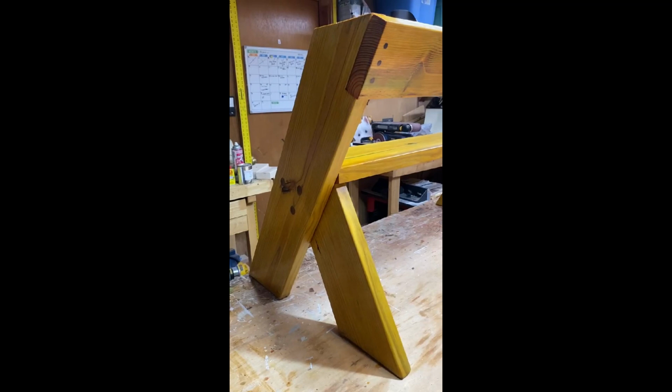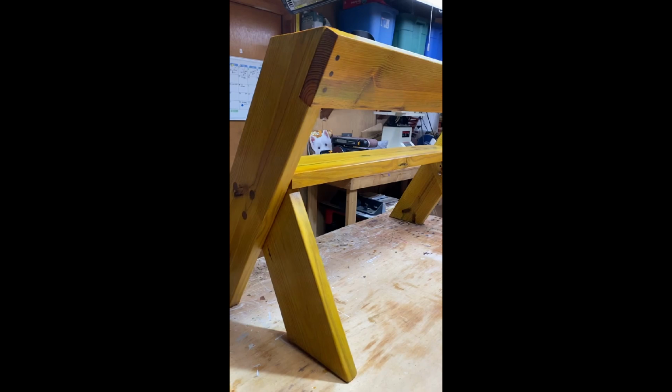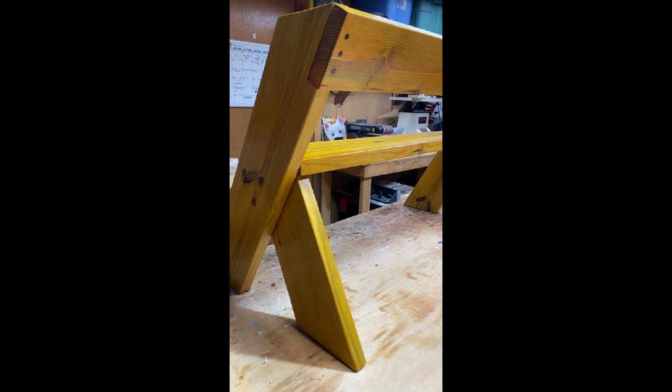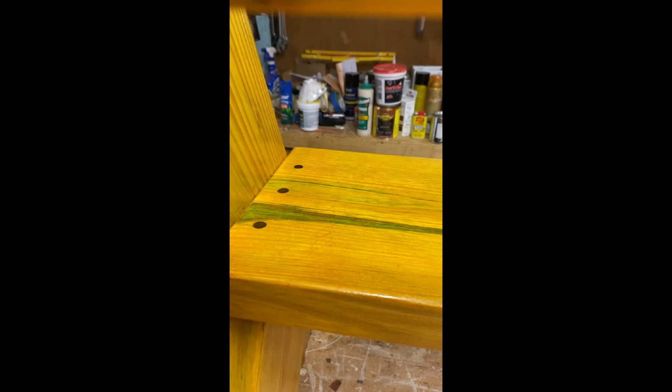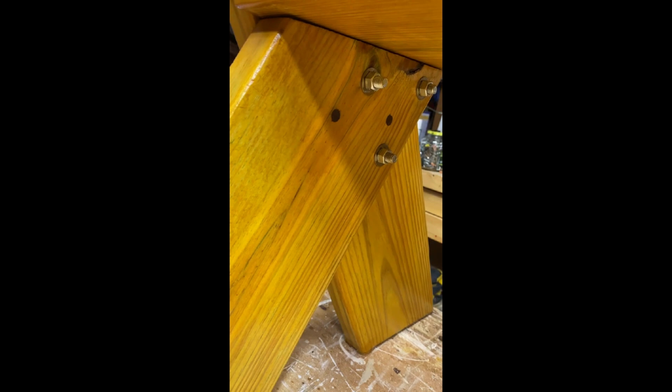Here's the finished elegant Leopold bench. What sets this bench apart from your regular Leopold benches is all the hidden joinery that was used in building this bench. You see here on the leg supports, I used 1-inch black walnut dowels to hide that joinery. Over here on the backrest, same thing with the black walnut, and then on the seat, I did the same thing. And underneath here, you can't really hide the hardware that's underneath the bench, but that's pretty much well hidden.